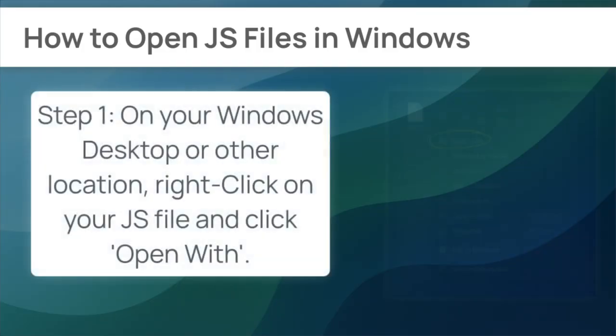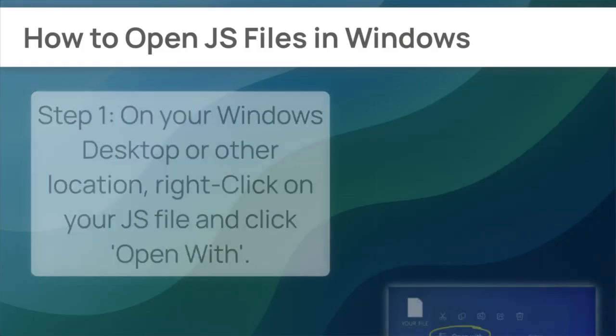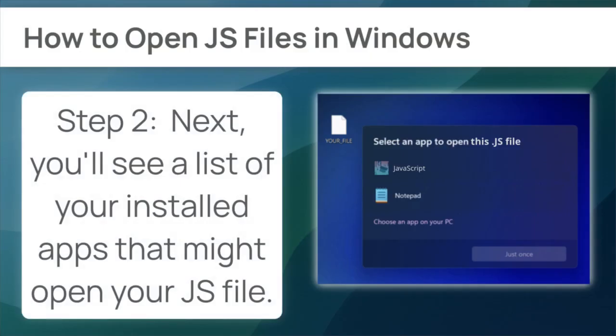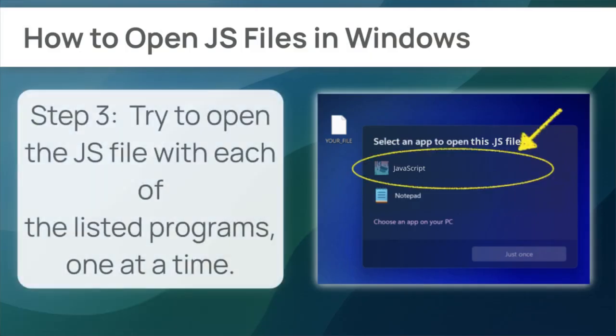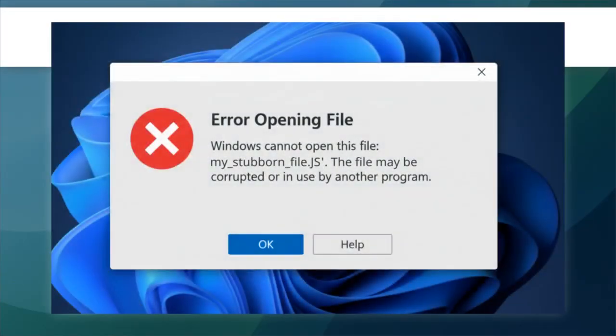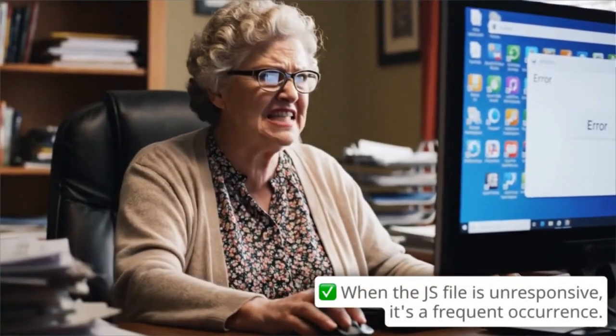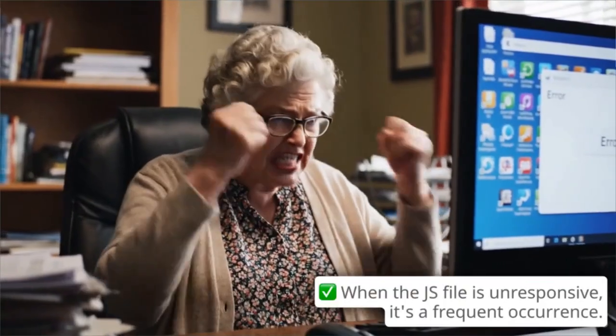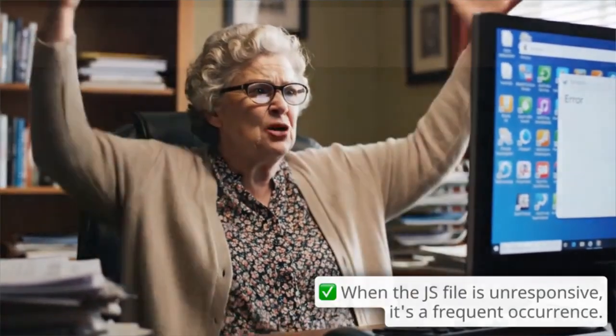To force file access, right-click your JS file and select Open With. If JavaScript is an option, test it. If it's not available, choose another program. We are trying to find the specific compatibility bridge. If your JS file will not open yet, do not panic. This format is tricky. Since the JS file is so specific, let's confirm your environment. We need to verify these key details before fixing the error.